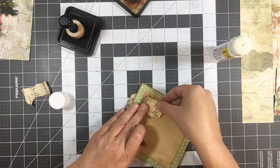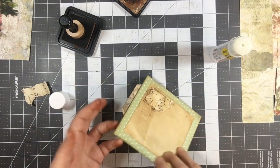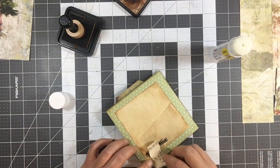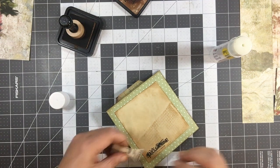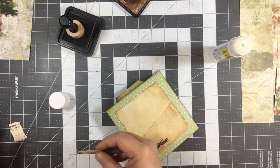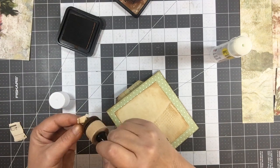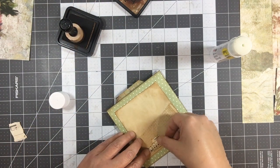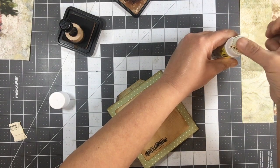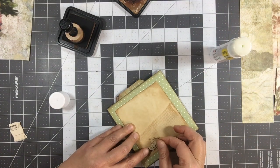We could do the same thing with the other side. You can still see part of it. So. I mean, it would be fine, too. But just get those on there, and then we'll call this a video.